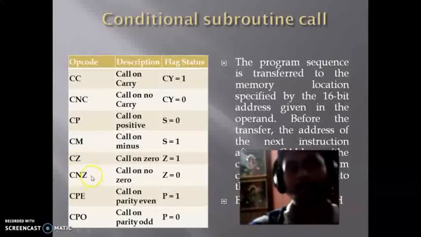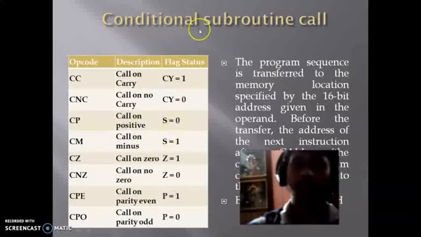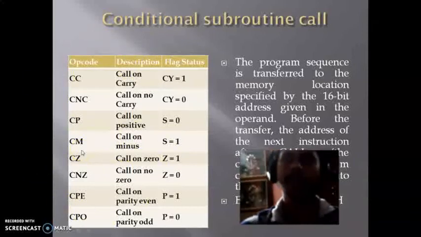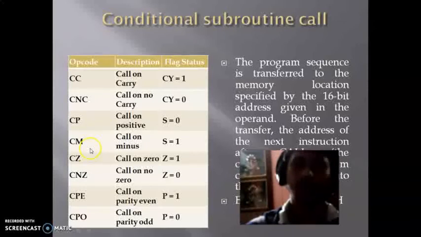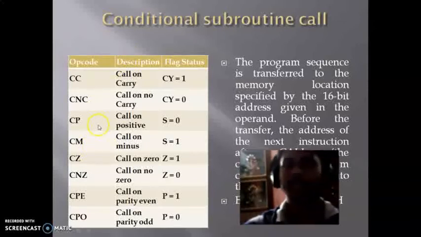If the result is non-zero, then only we can call the subroutine. CPE, if the parity is even, at that time we can call the subroutine. CPO, if the parity is odd, then only it can call the subroutine. So these are the conditional subroutine call instructions by which we can call the subroutine.